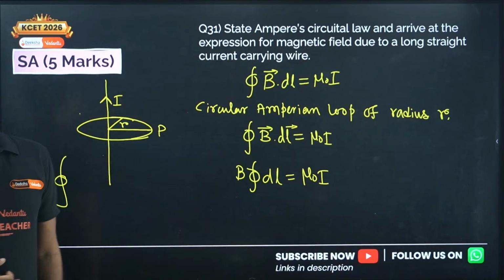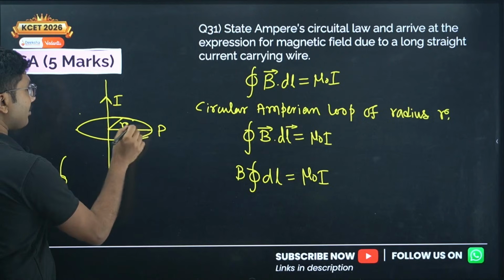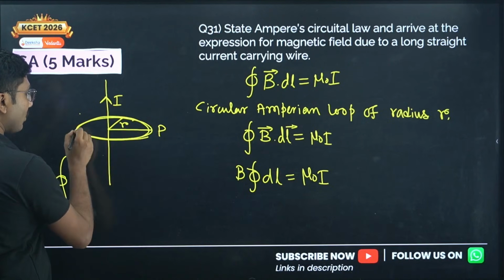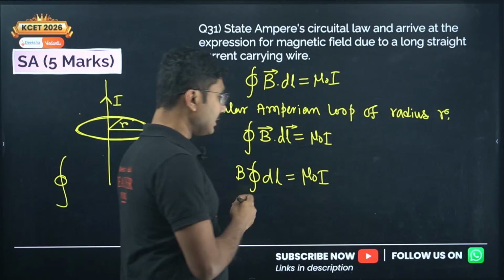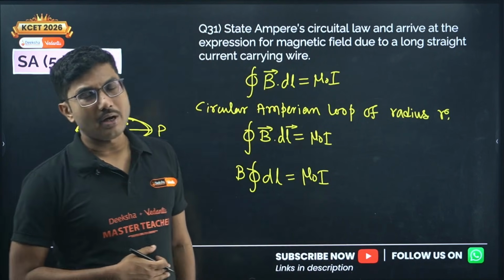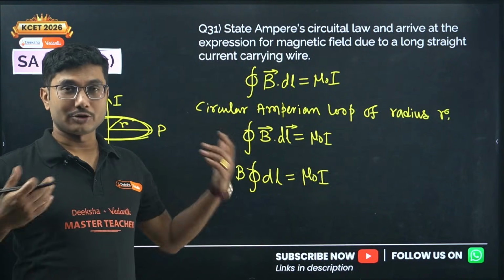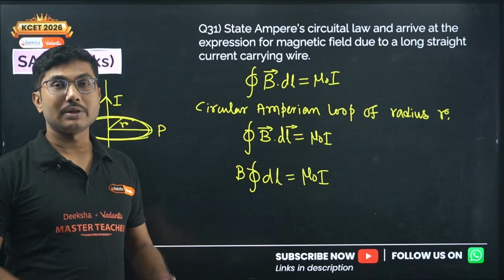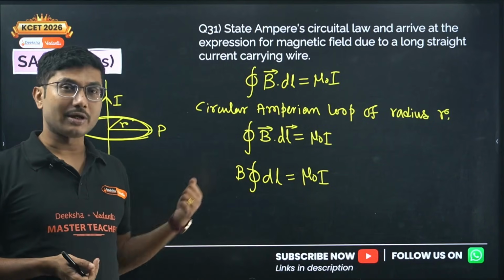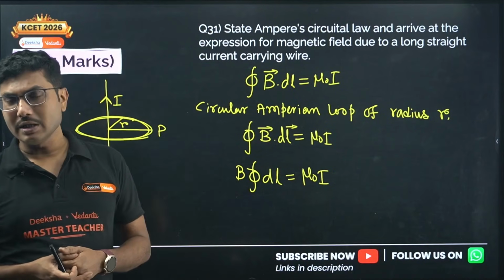This represents closed integration. Closed integration means your starting point and your ending point are the same. If you start at this point, and after rotating the entire circle you again end at this point, then this is called a closed integration. It can be due to a surface, a line, or a curve. But if the line is open, it is not possible. If it is a curved line where the starting and ending point can be closed, then only closed integration is possible. Not every case can you consider a closed integration.